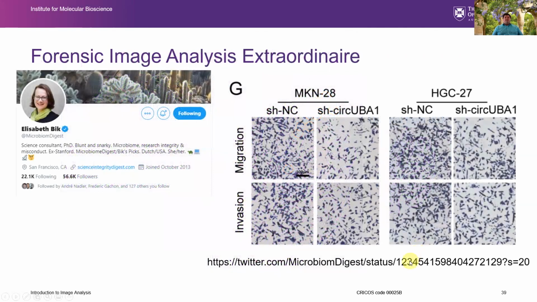And there are people who publicly look at this information, and one of them on Twitter is Elizabeth Bik, and she has quite the eye for forensic changes to images. This was one of her tweets from a little while ago now, showing what was in the publication, and these are all the same objects that she's matched, and they've basically built up these images. So you can get caught. There are tools, or there are people who are really good at this. So it's not something that you ever should be doing.